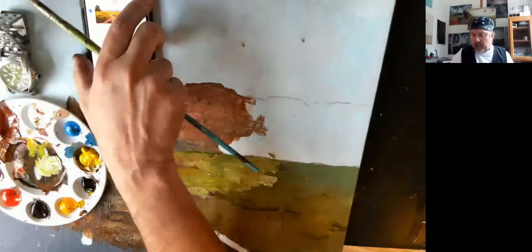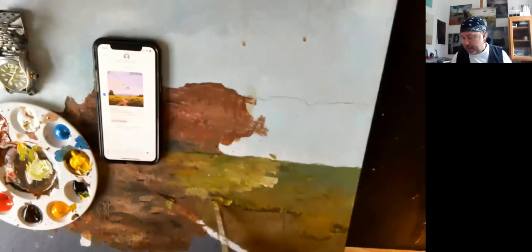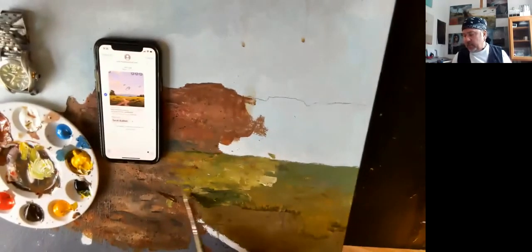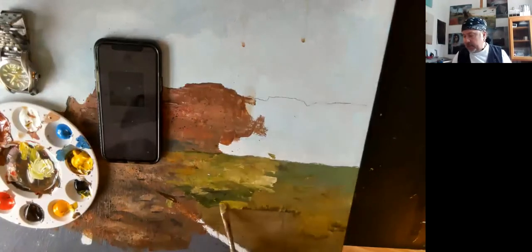All right. So with this, I have my scene right there. So I'm going to go with a darker green, a little bit of black and yellow. If you go from a dark value to a light value, to avoid getting weird gray looking things, you need to rinse off your brush a little bit. If you go from a dark green to really light, it'll turn out more gray than anything. Now I'll tap into different yellows, coming back in there.